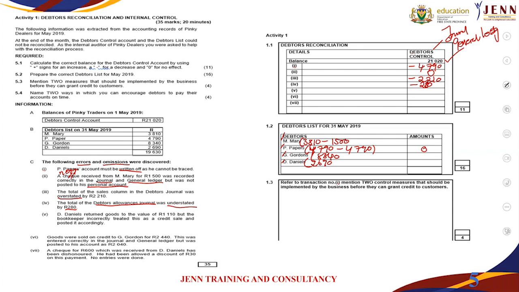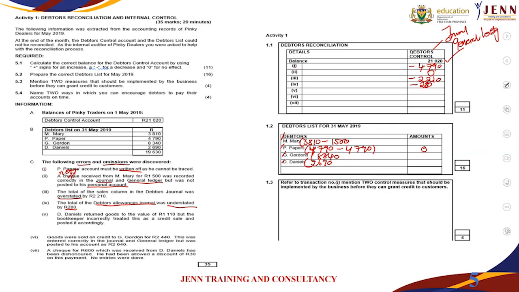We are going to add both. Ikaelelo says it will be recorded on both debtors control as well as debtors list. Anyone who disagrees with Ikaelelo? Kalabocha, I see your hand. Do you agree with Ikaelelo or do you disagree? I agree. Correct. Now, Kalabocha, I want you to tell me which sign we are going to use. Are we going to subtract or are we going to add?